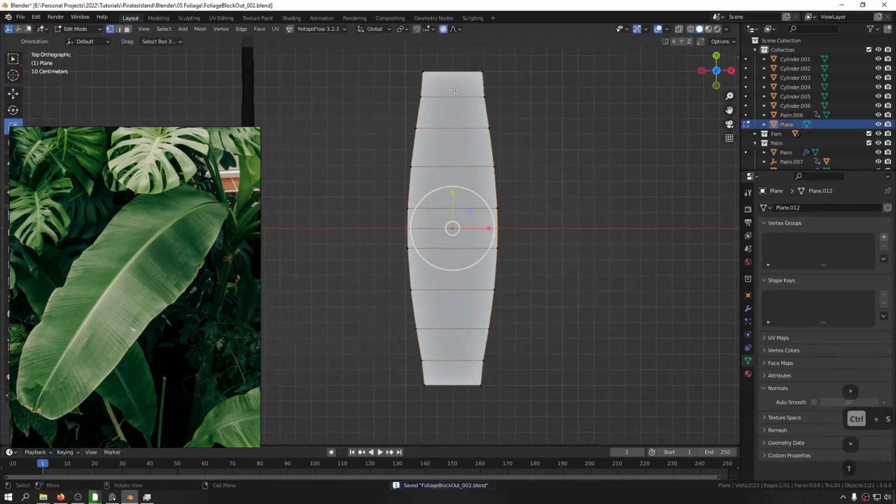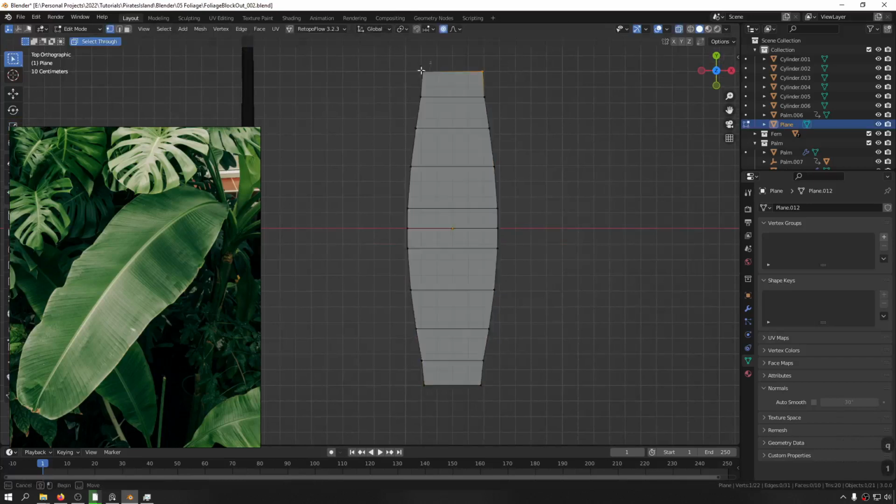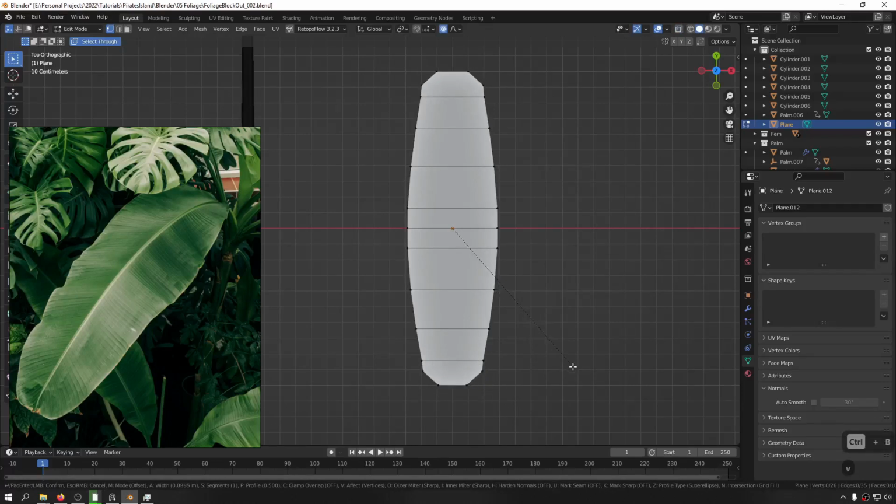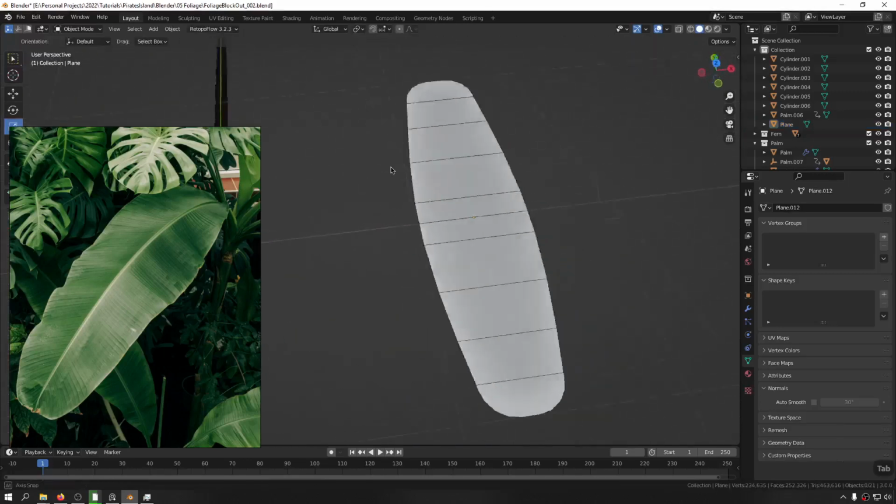But the edges are a bit too sharp. Let's take them, and I'm going to give them a chamfer or a bevel. Control B and then hit V to go into vertex mode. And this one is alright.